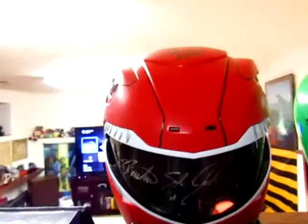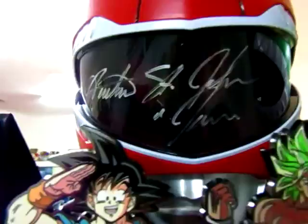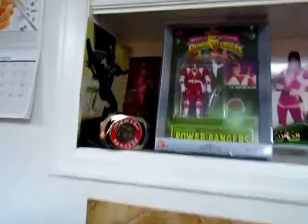And back here we have my Red Ranger helmet, which was signed by both original Red Rangers, Steve Cardenas, who played Rocky, and Austin St. John, who played Jason. Now we'll move over here to my collection over here.